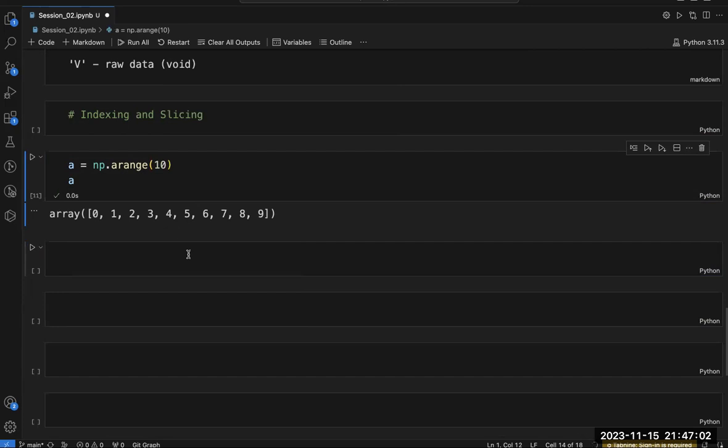Let me tell you first one thing. Whatever we have studied in Python lists, the same thing is applicable here, nothing new in terms of slicing and indexing.